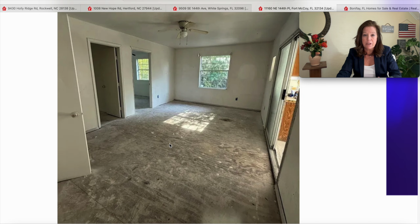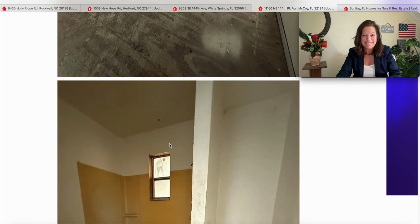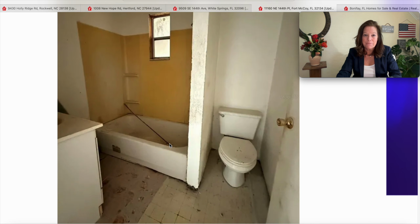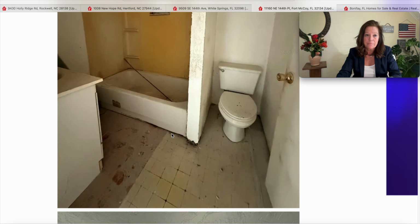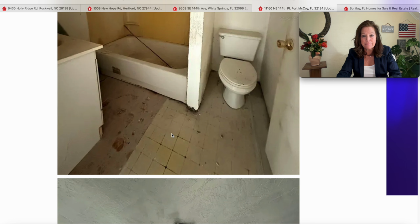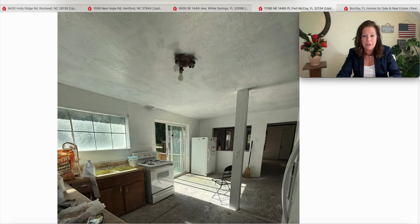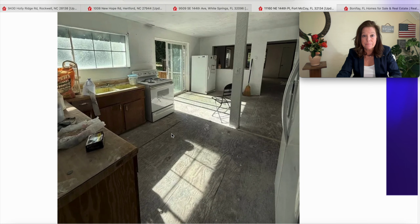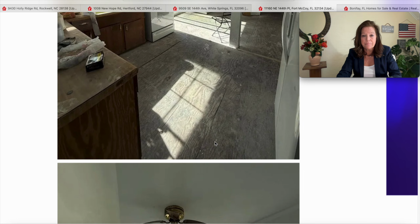And when you walk around these country properties, I would suggest not wearing flip-flops. I suggest you put some boots on. So here's the bathroom. Don't look bad. It's a good size. It does have a window there above your tub. You have a counter and a vanity. So there's another angle of the kitchen. This has potential. Looks like you have a freezer and a 2-door refrigerator.